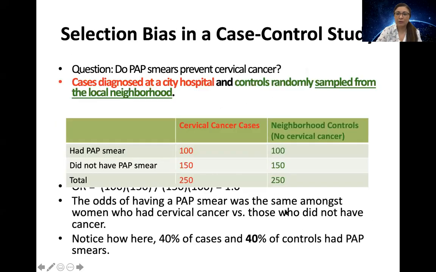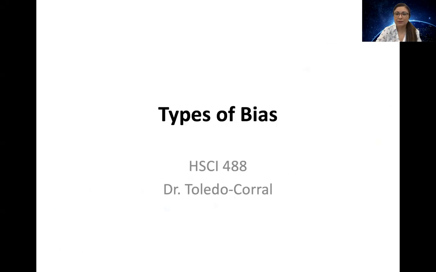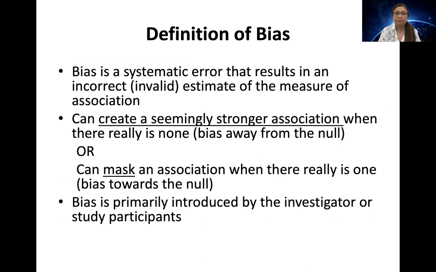By now, I apologize that this was in the wrong spot. By now, you should have watched Study Validity, and you might be watching this as the second one. I'm not sure the order that you all watch these, but you should definitely have watched the Study Validity mini tutorial. In that one, we ended by talking about systematic types of errors. A systematic error is what we call bias. So that's what we're going to talk about today.